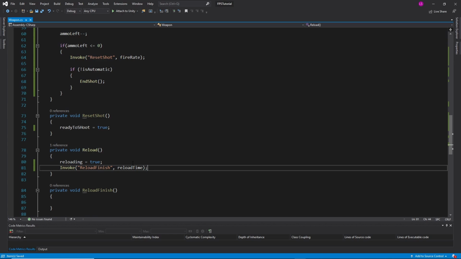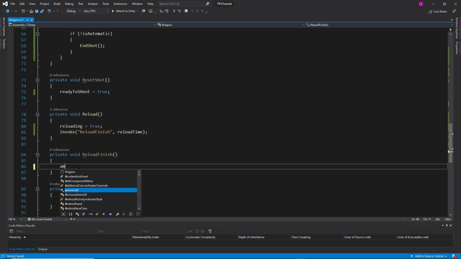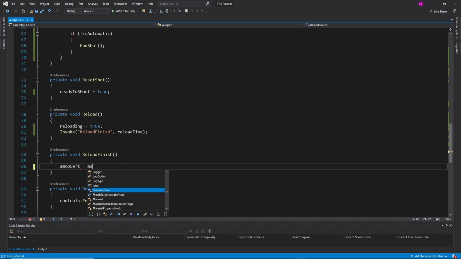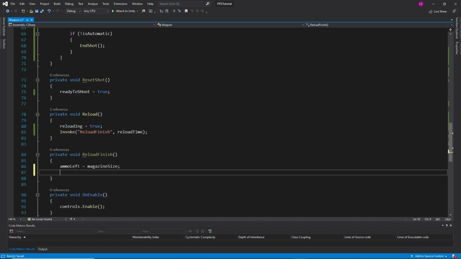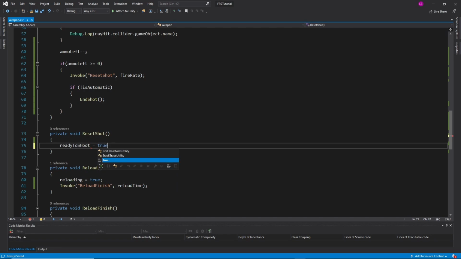So after our reload time is done, it's going to invoke this method, and in this method we're going to make sure our ammo left is equal to magazine size and reloading equals false. And the very last thing we want to do in reset shot, ready to shoot equals true.